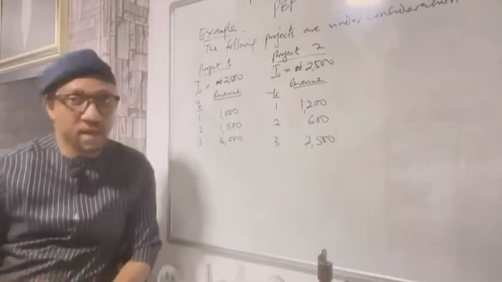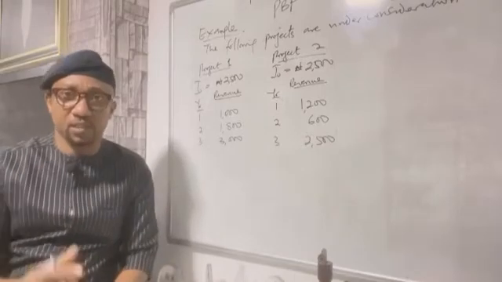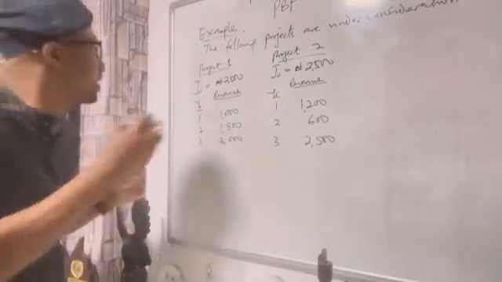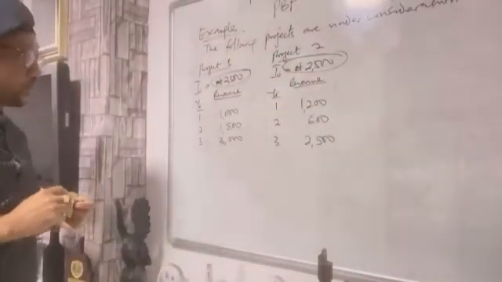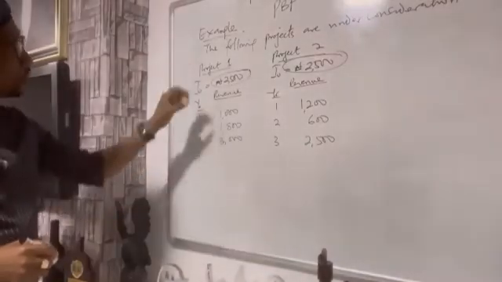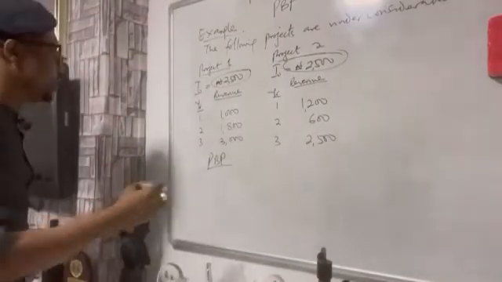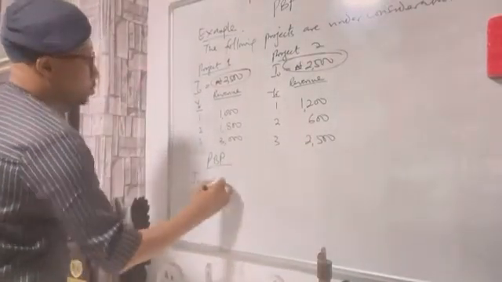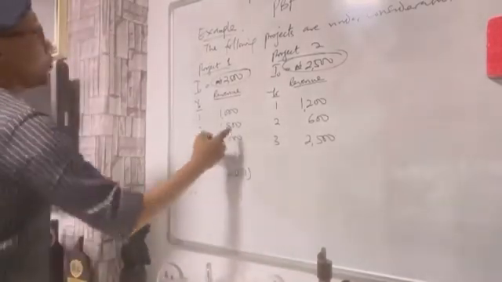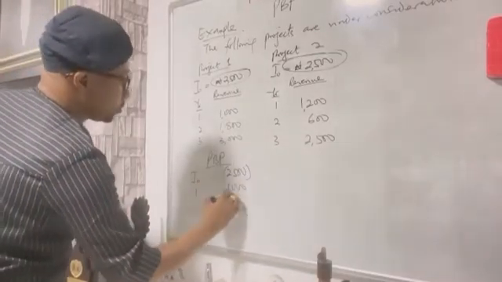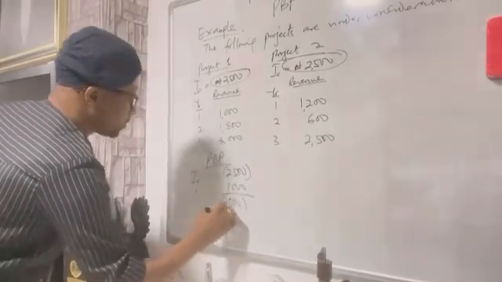Now, what is the payback period? Like we said before, the payback period is the length of time it will take for the project to recover this initial cost, and we achieve that by adding the revenue until we get the value of this initial cost. To determine the payback period, we take the initial cost, which is 2,005, and for year 1 the revenue is 1,000. If we recover 1,000 from 2,005, we have 1,500 left.